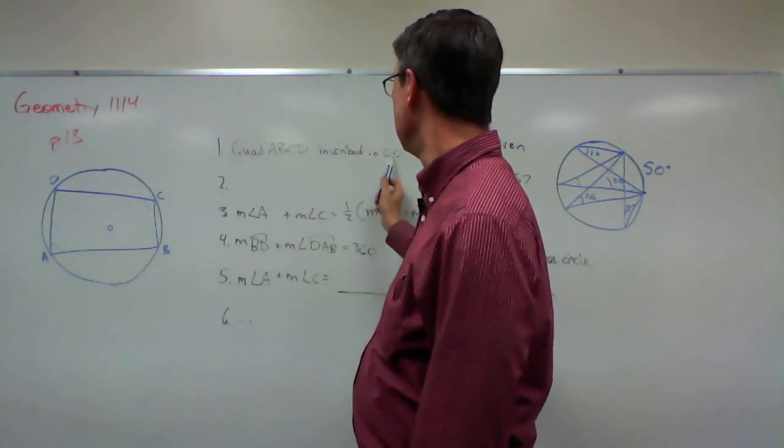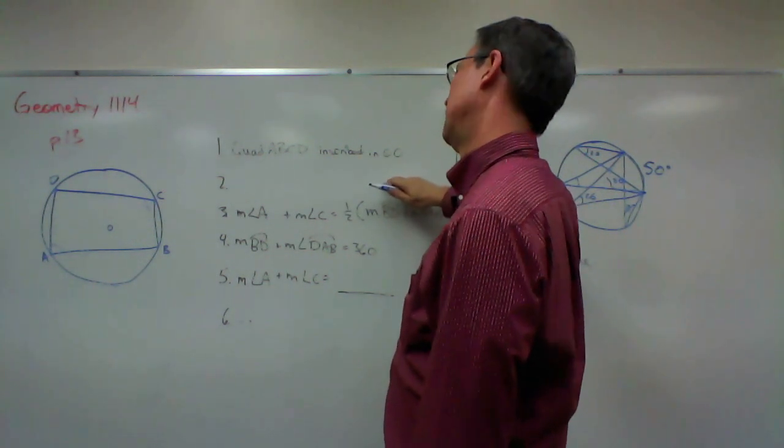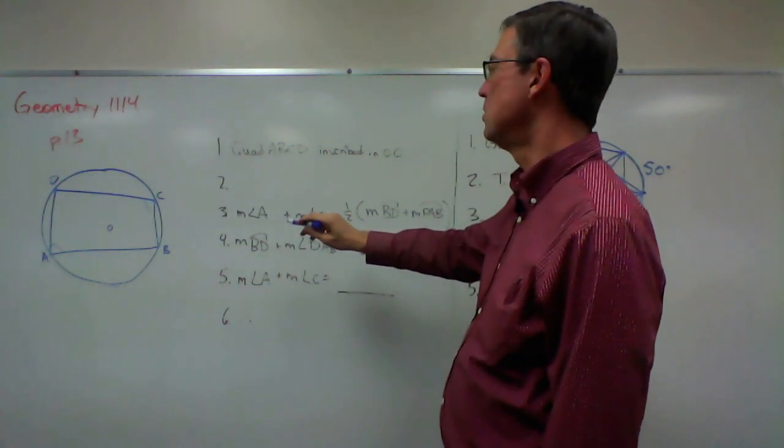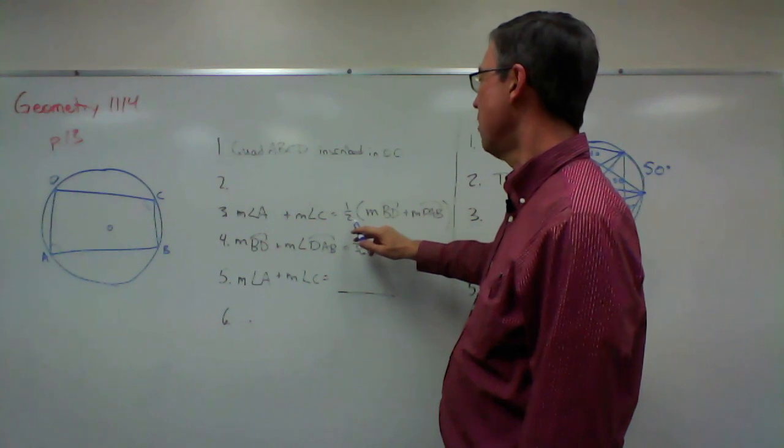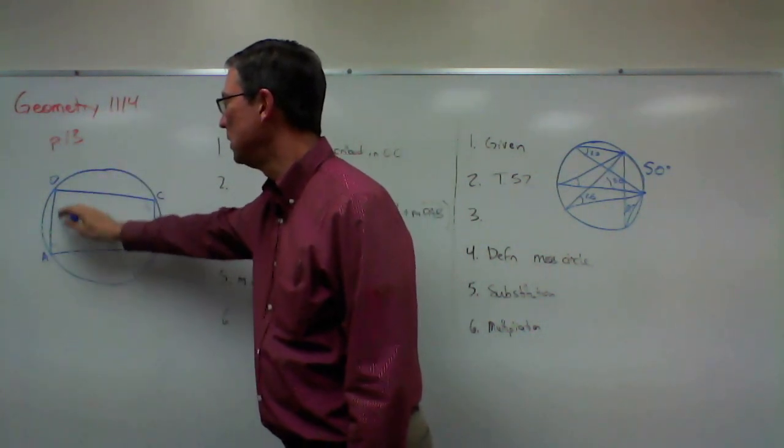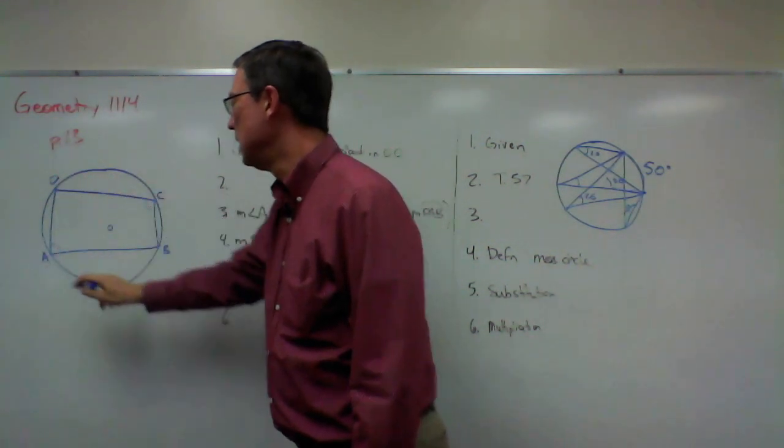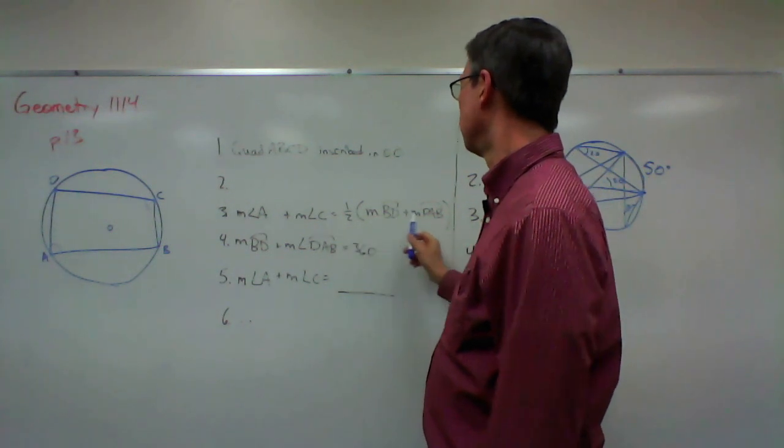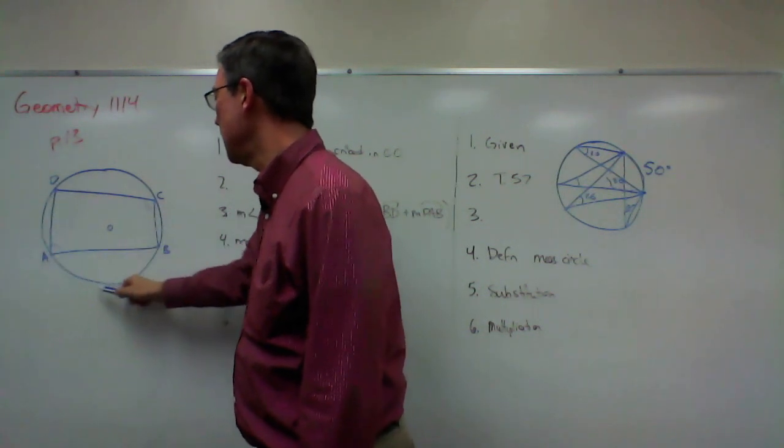So this quadrilateral is inscribed in the circle, that's given, and now they just give us a blank, and we're supposed to figure out what am I supposed to put in this blank. Now the next line, sometimes it helps if we look ahead and see what other information they give us. So line three tells us the measure of angle A plus the measure of angle C is equal to half of the measure BD, so measure A is half of BD. If you just look at this angle here, it goes to right at this point and comes over here to this point, so kind of ignore the C. So arc BD is half of AD, and it says that we have measure of angle C, and over here we have measure DAB, so angle C is half of DAB.